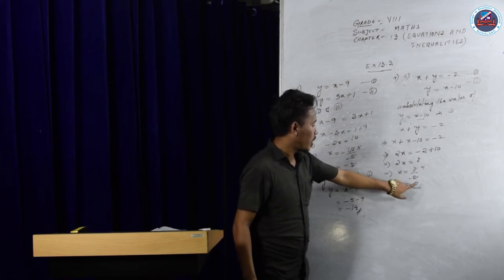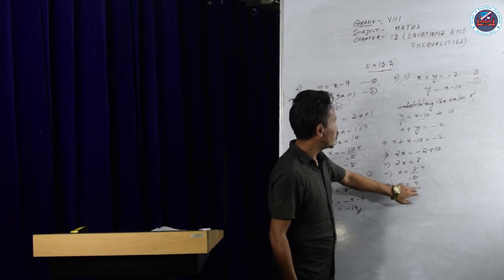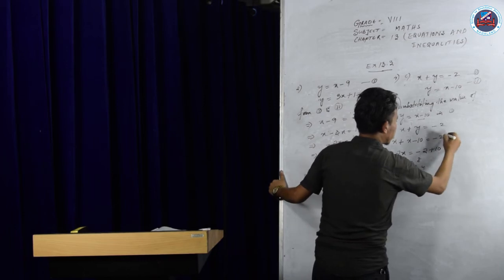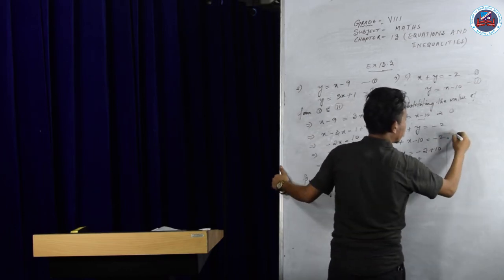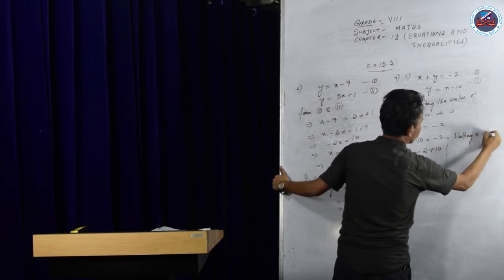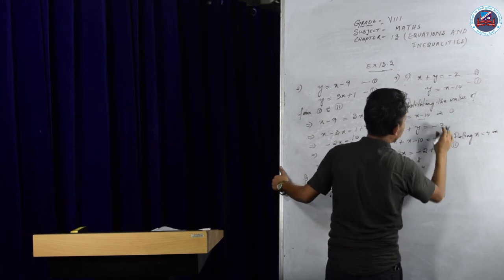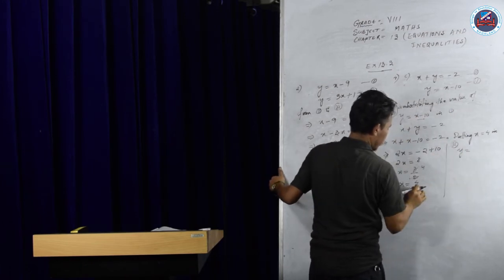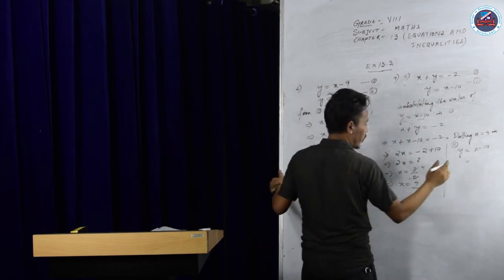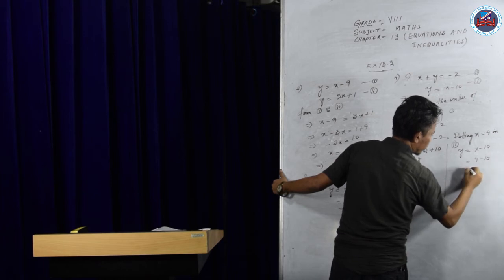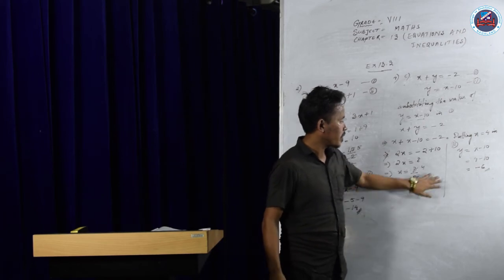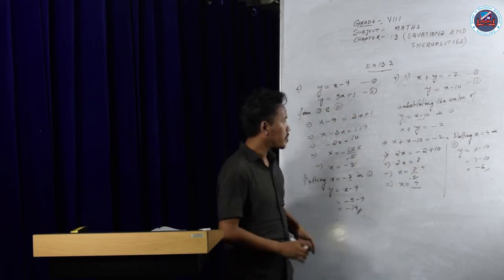Now we can put this value here, and then we can find out the value of y as well. So putting x equals 4 in equation number 2, y equals x minus 10. The value of x, how much have we got here? 4. 4 minus 10, I get minus 6. So you can see we have found the value of x as well as the value of y. This is question number 4.